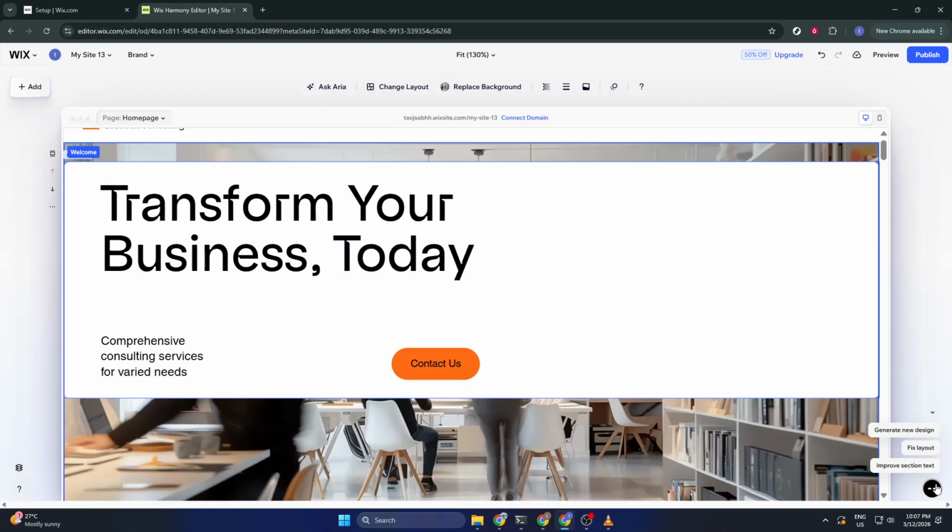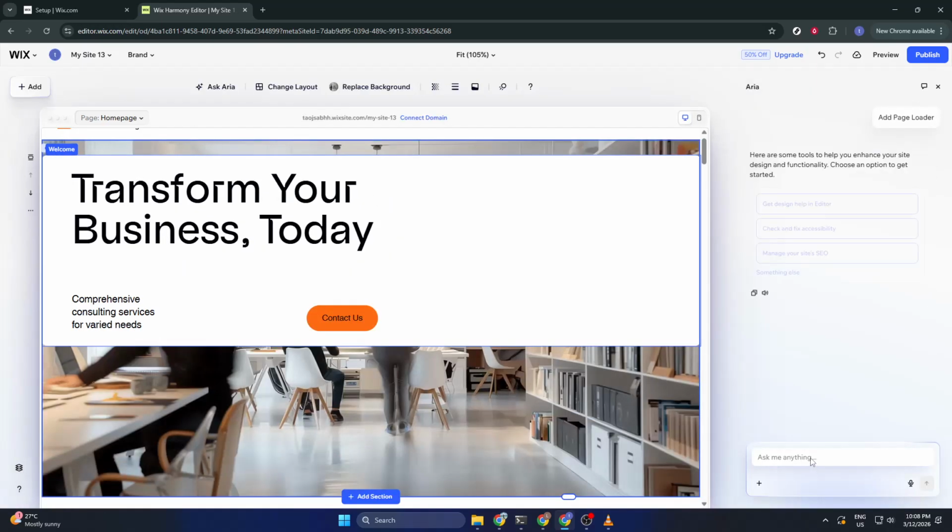Inside the editor, find the Wix AI Assistant. This is typically shown as an AI or sparkle icon, or a panel labeled Wix AI. Click it to open the prompt area. In the prompt, type exactly: Add parallax scrolling. Parallax scrolling creates a sense of depth by making background images move more slowly than the foreground content as you scroll, which is great for hero sections and image-rich strips.